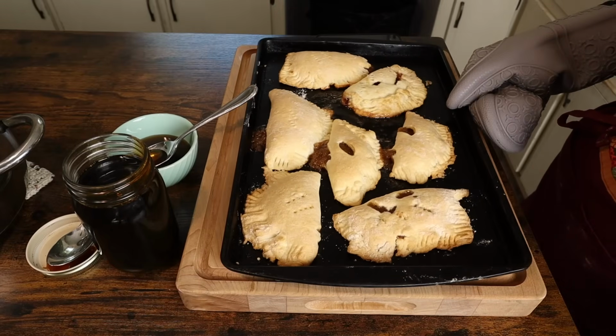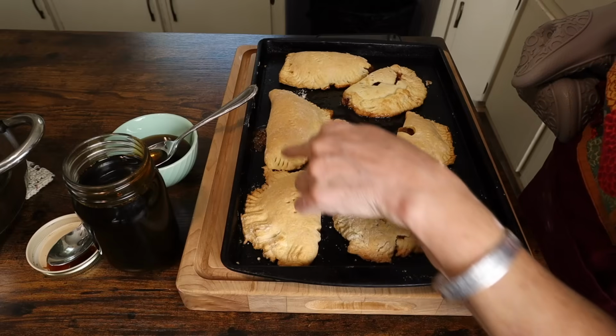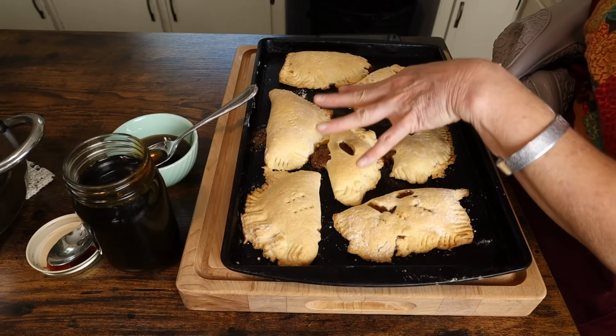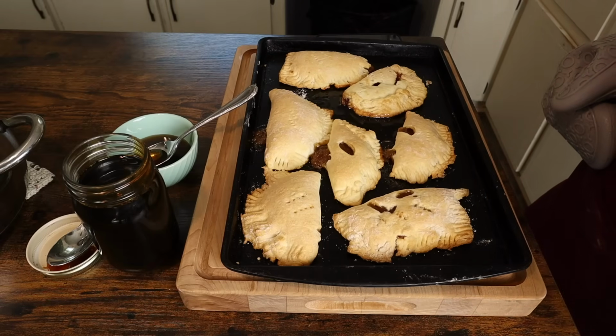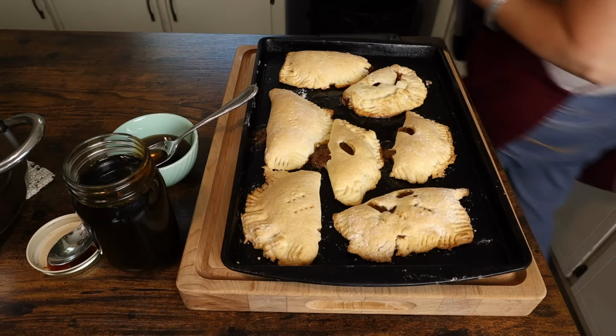And these look good too. See how the stuff seeps out. Those are my favorite little bits when that happens. It'll be interesting to see how the grape has really come out, because it probably just melted and came out, wasn't thick like the crab applesauce, but it'll be interesting to see what it tastes like. But these look really good. Matt, I think we're ready to eat.